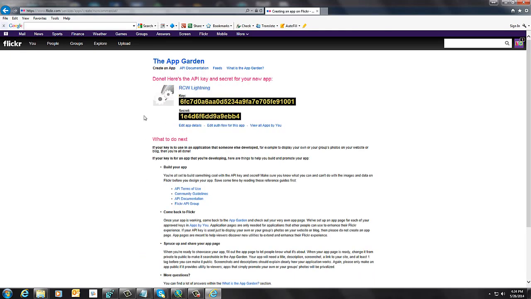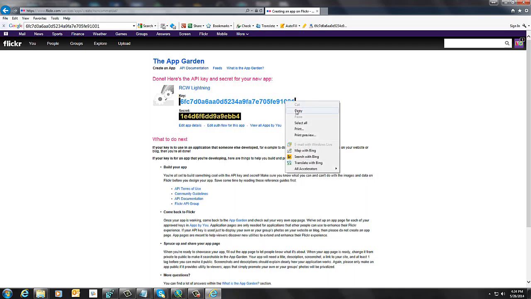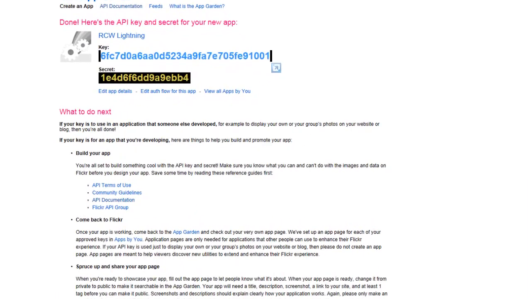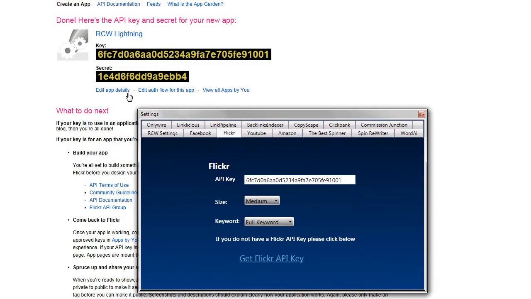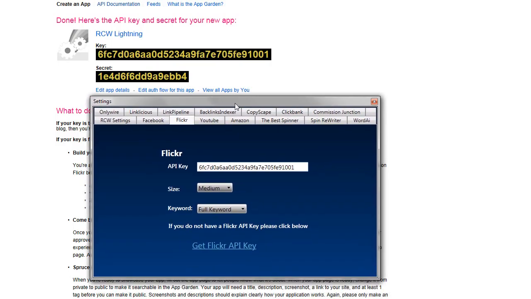And there you are, lo and behold, we have our API key. So what you want to do here is you just want to click on this, and I know it's weird how it goes from black to white. You click on that and you go to copy, and that's our key, and then what we want to do is come back here, and we just want to put the key in here. And there we are. So we have our Flickr API key. We don't need the secret key for this one. Works just fine without it.